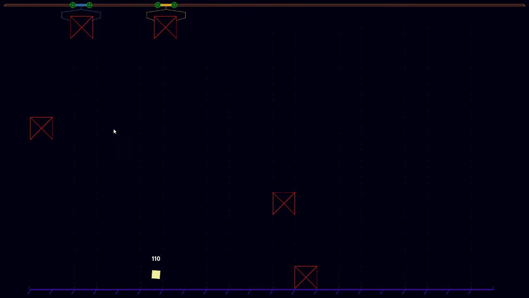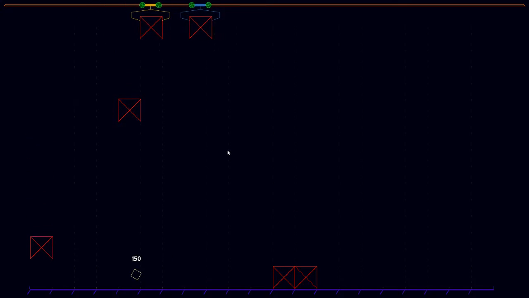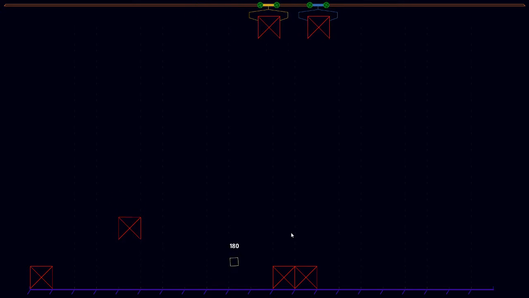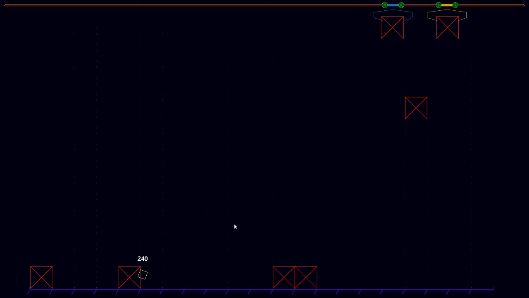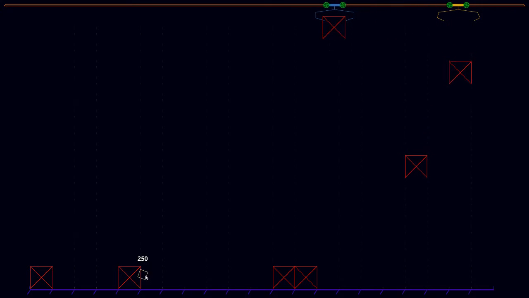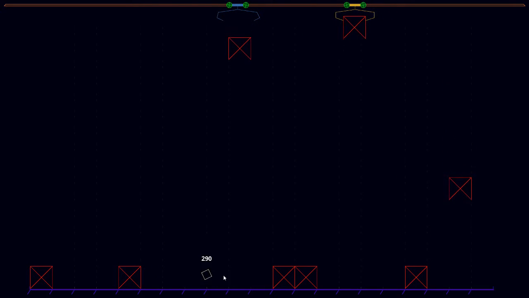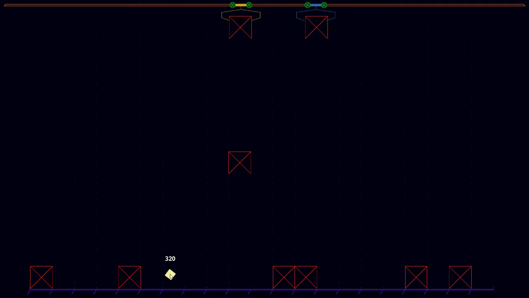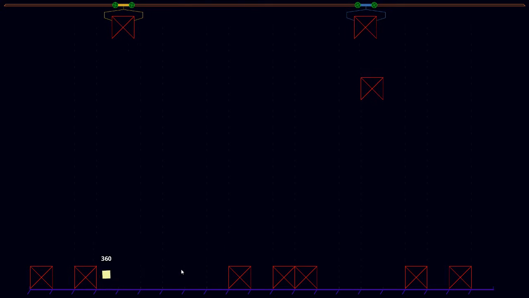Obviously they have spikes, so you have to avoid them. Don't let them fall on your head or you're gonna die, obviously. We have a little score counter, which adds 10 points for each second staying alive. If we try to push a box while we are in the climbing mode, it doesn't let us push it. Whenever you move, the character rotates in the direction that you move. If we change to the pushing mode, you can push the boxes around.